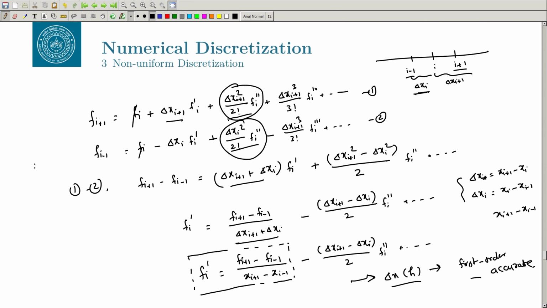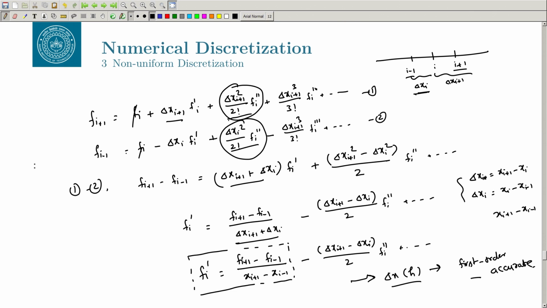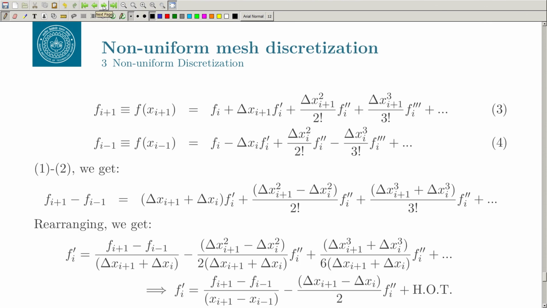But sometimes you do not have a choice. As I told you, near the boundary layer you have to use stretching, because things are changing very fast, and away from the boundary layer the events are not that interesting. So you are not that interested in that. If you use a uniform mesh in the entire domain, your grid size will be very huge, because the minimum grid size that you require near the boundary layer is very small, and you do not want to use the same grid size away from the boundary layer also. So, despite the fact that your order of accuracy goes down, you need to use the non-uniform mesh.